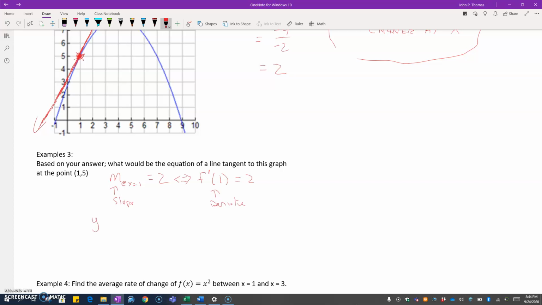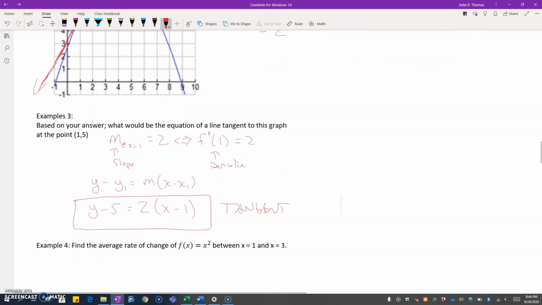All right, so this asks for a tangent line itself. So we're going to start with point slope form. y minus y1 equals m times x minus x1. So I'm going to pick the point we know, which is 1, 5. So y minus 5 equals m. We just found the slope of the tangent line was 2 times x minus 1. This is our tangent line equation. And that's the best form. Don't feel like you need to put it in point slope form.